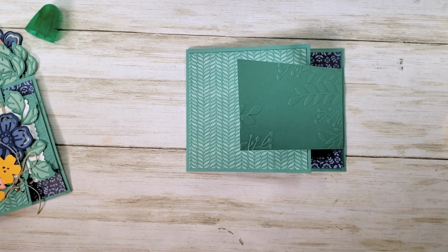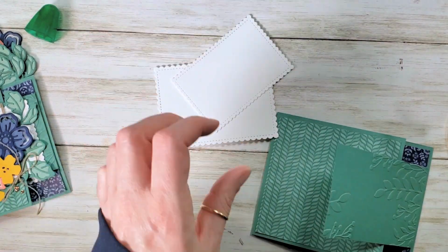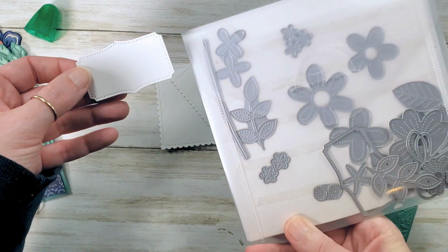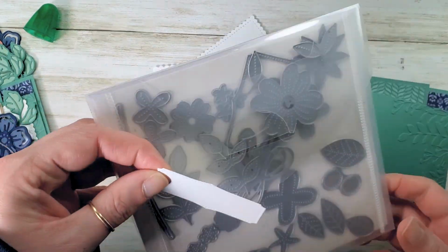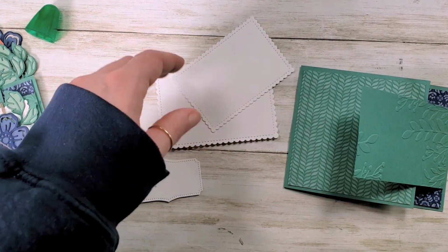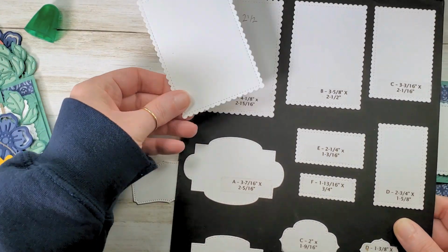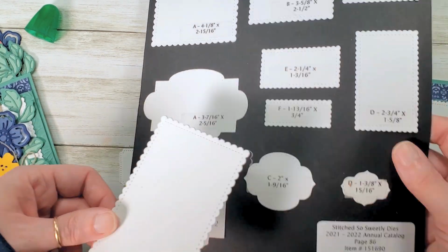Let me bring in a couple of basic white pieces. I did the die cutting for these basic white pieces ahead of time. This little label for the inside, the first flap inside, is cut from basic white using the Pierced Blooms dies, another one of my very favorite florals. It's got this great label in it. And then the 2 layers, this is for the outside of the card. This is the second largest, Stitch So Sweetly, scallop stitched rectangle. And for the very inside of the card, we've got the largest, Stitch So Sweetly, scallop stitched rectangle.